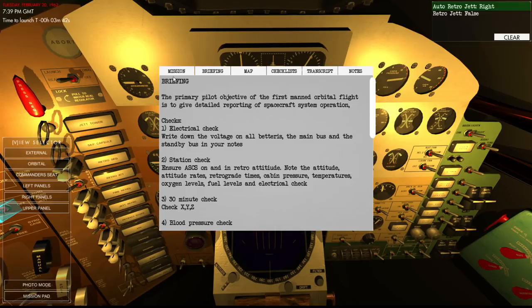Primary pilot objective of the first manned orbital flight. Well, you know. First American manned orbital flight, is to give detailed reporting of spacecraft system operation. Electrical check, write down the voltage on all batteries. I assume that was supposed to be batteries. The main bus and the standby bus in your notes. Station check. Ensure ASCS on and in retro attitude. Note the attitude, attitude rates, retrograde times, cabin pressure, temperatures, oxygen levels, fuel levels, and electrical check.